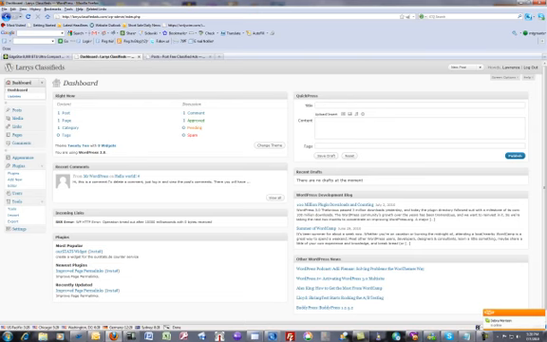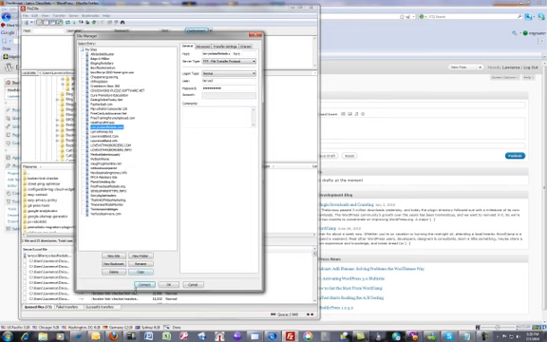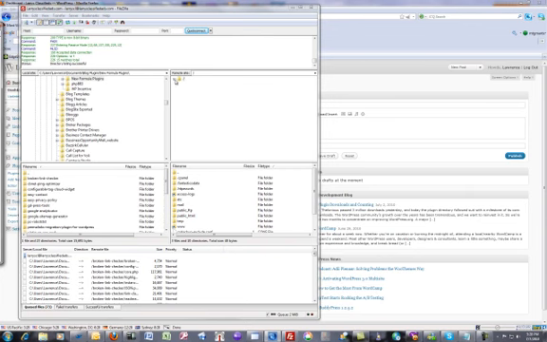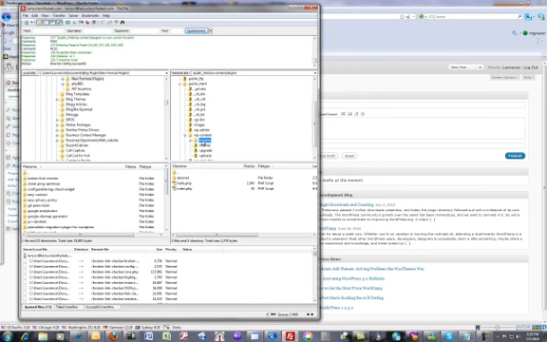First thing you do is go into FileZilla. Now let me open this up. Alright, go into the site manager and let's connect. Okay, now that it's connected, you want to open up and go into public HTML, and then you want to go into WP Contents, open it up further, and then click on plugins.